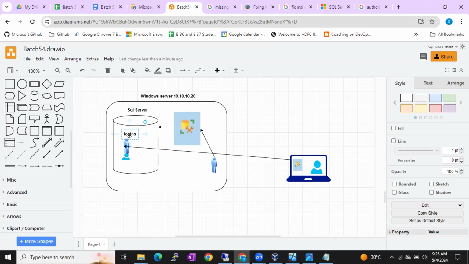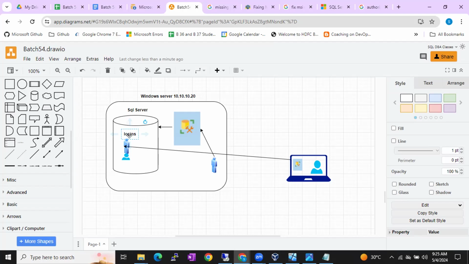A CEO cannot access because his account is not created. If his account is created, he can access. But the machine doesn't know he is a CEO. It doesn't matter to me whether you are a CEO or a security guard, only whether your name is in this list. If your name is there, I'll allow you. If your name is not there, sorry boss, I can't allow you.